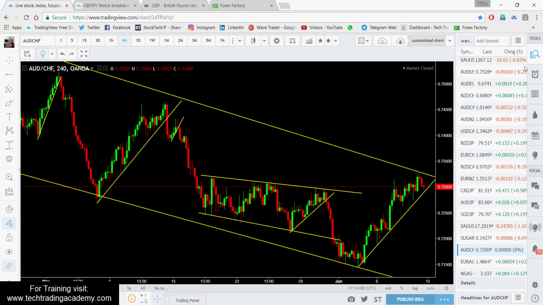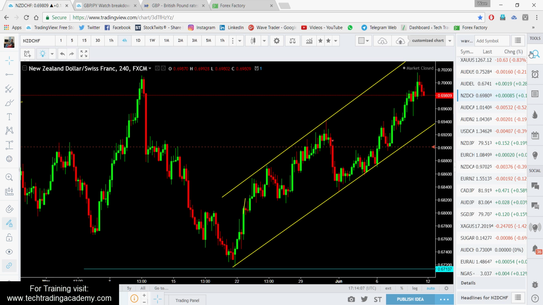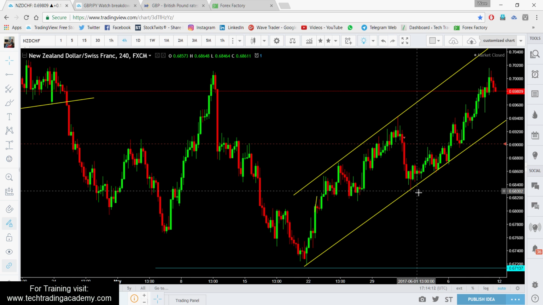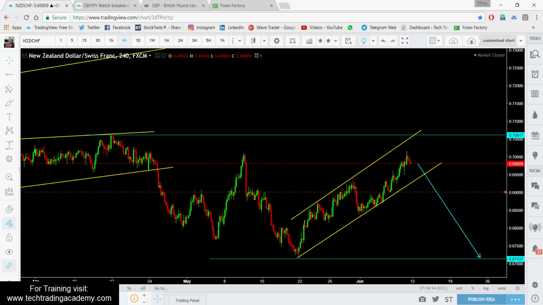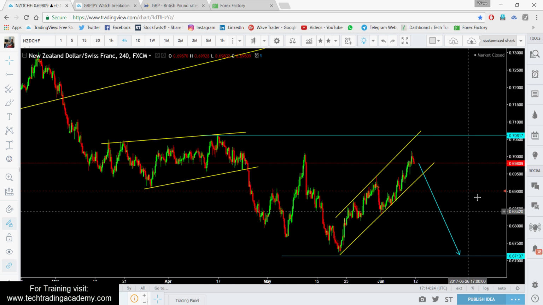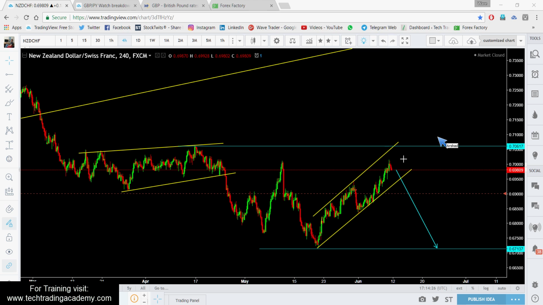Euro Chief and that one are both similar. After that we have New Zealand Chief. Unfortunately we haven't got the trade we were looking for on this pair last week. The continuation pattern changed itself at this area. Okay, it broke out, violated that, but still we are short on this pair. We are looking for short, not looking for any reversal up to that area. Pay attention in this area. We're gonna still sell this pair. If Aussie Chief starts to fall, you're gonna see this pair start to fall.